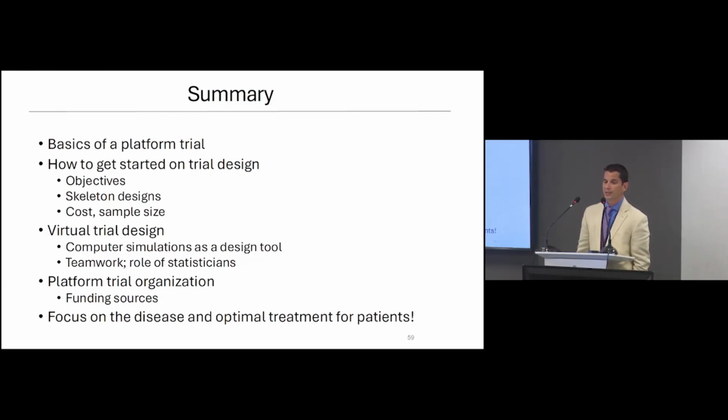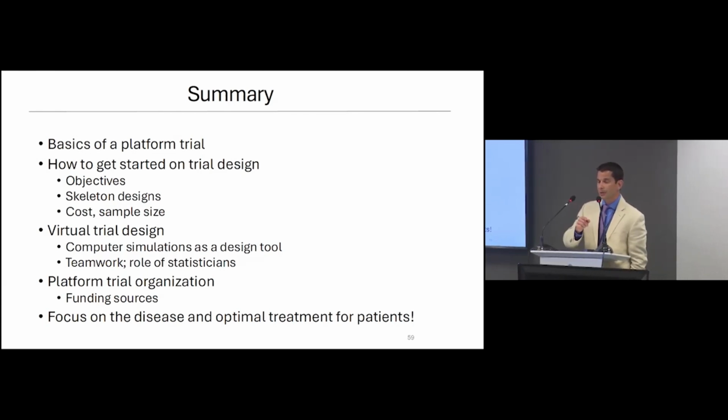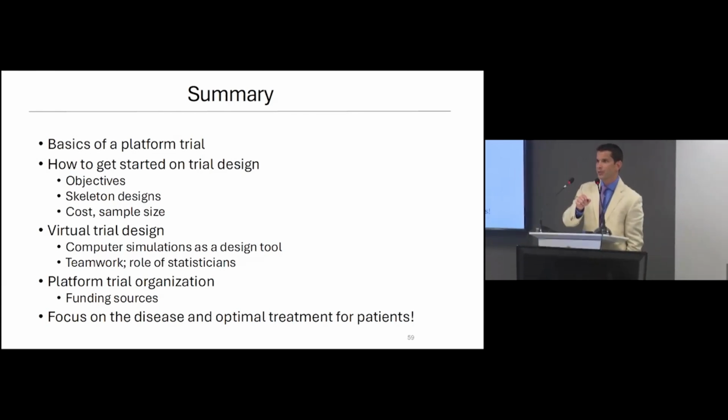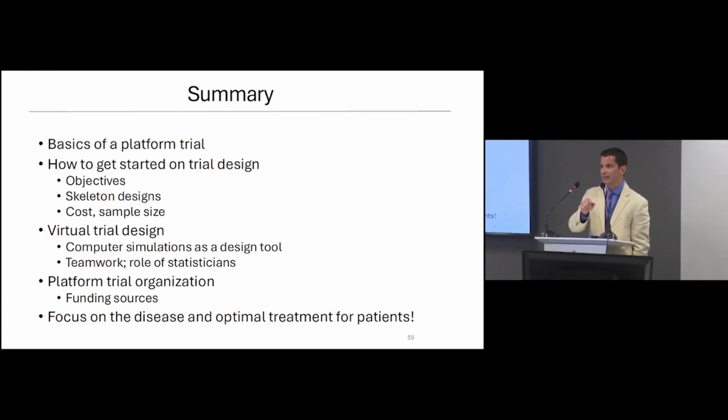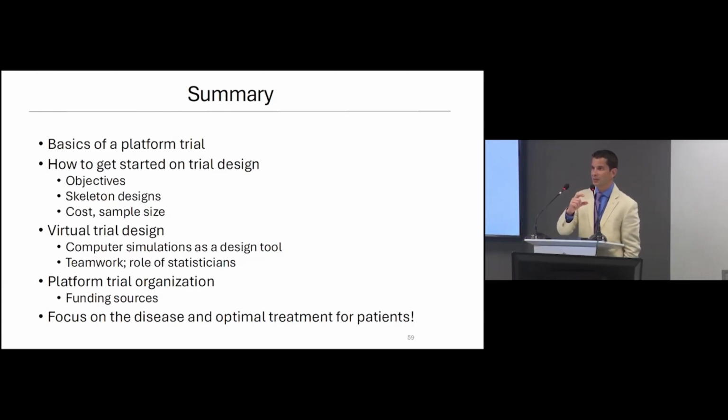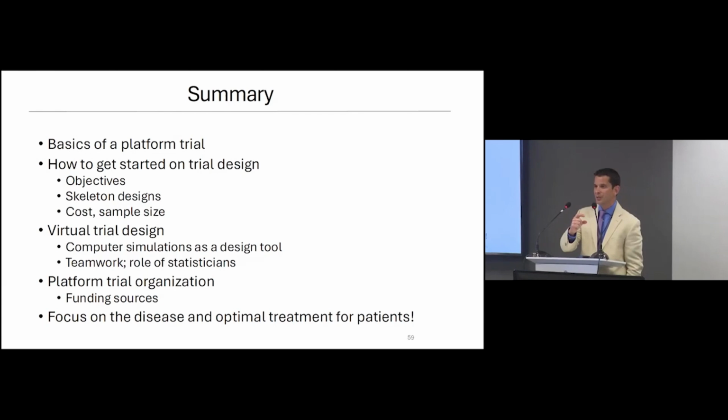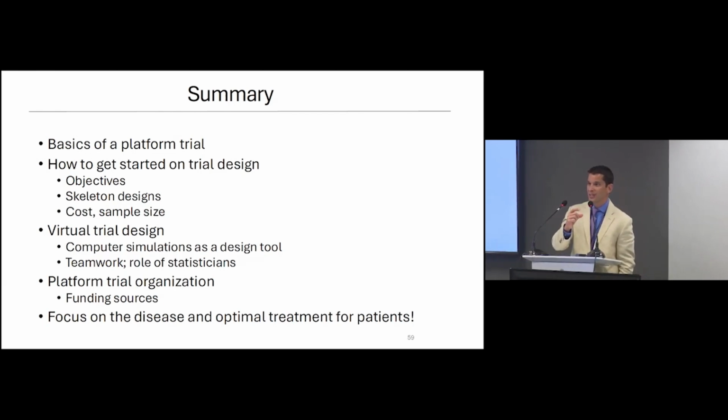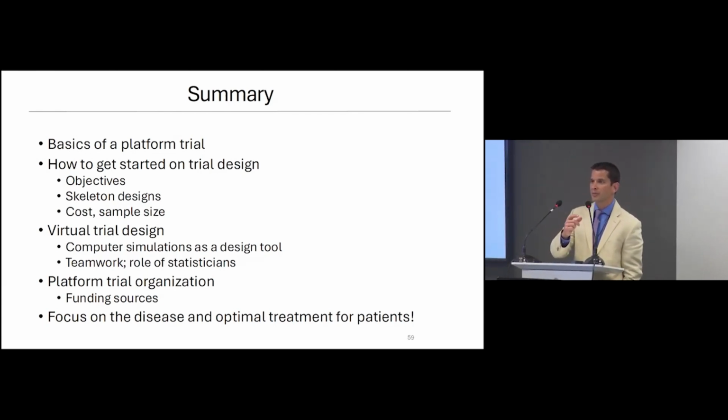Yeah, so actually one of those first publications I showed you talked about statistical efficiencies. There have been other papers and other discussions about the cost savings. So that was more statistical in terms of here's the number of patients that you save and here's the time you save. But I think there have been other papers about here's the actual cost in terms of money you can save. Of course, it's highly dependent on the disease, right? But yeah, there's tremendous savings potentially in platform trials.